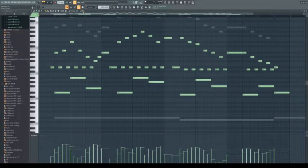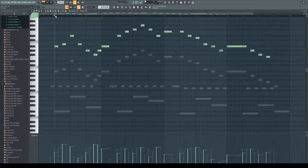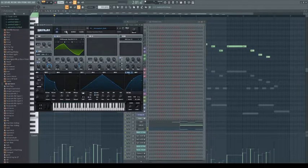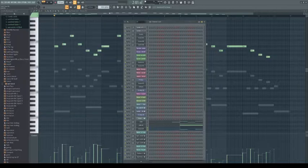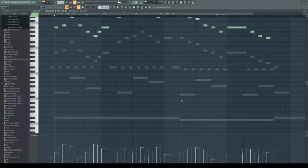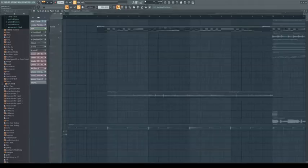And then I have the strings at the bottom, just to anchor the root down more. And then I have this really piercingly loud bell. It's some random Serum preset that someone gave me, and it's a bell. I don't even think I changed anything, because if it ain't broke, why fix it? So that's really that part. There's nothing special going on here. In terms of the bass line here, it's 1, 2, 1, 4, 7, 3, 7, 1. The main takeaway here is it goes 1, 7, and then resolves back to the 1 measure before the start of the next part.